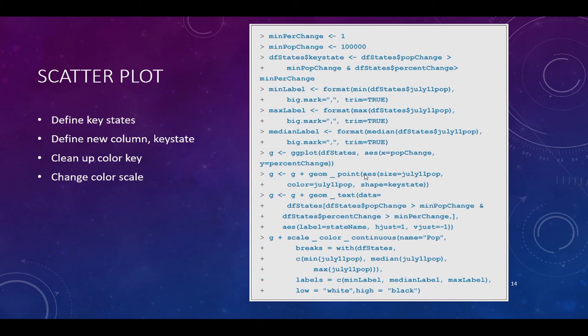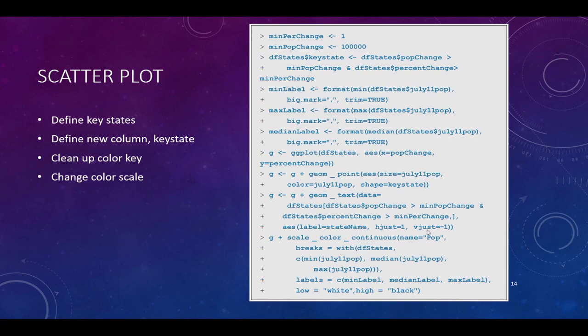Okay, so in the scatter chart, we show the key states by defining a shape of the symbol within the scatter plot dependent on the key state column right here where it says shape. Okay, we also show the text of the state name only for the key states. Okay, so only for the key states, we're going to put the state name.